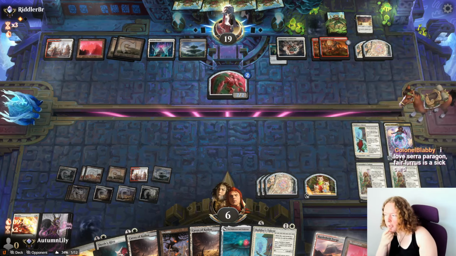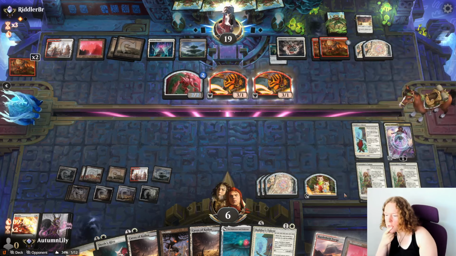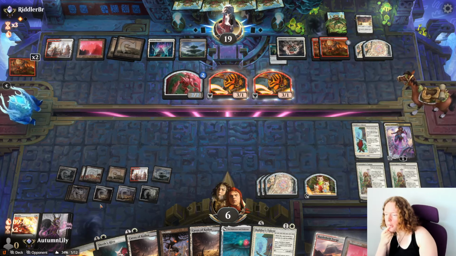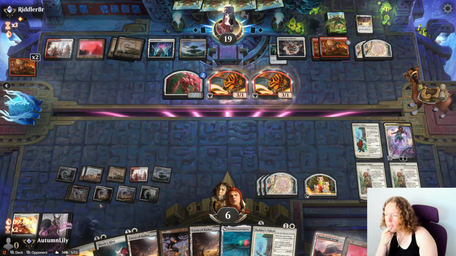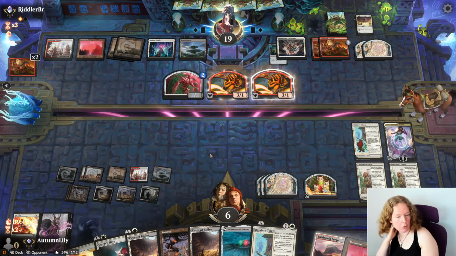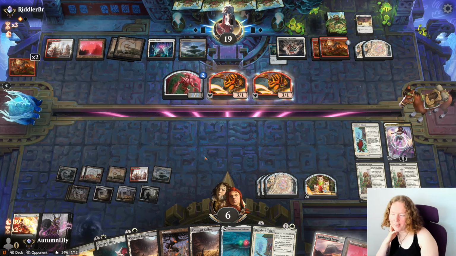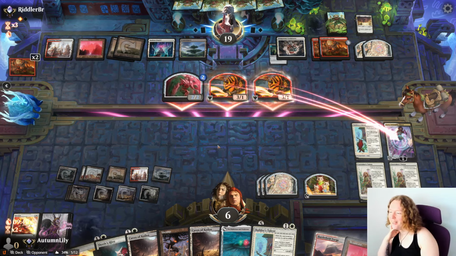Alright, they're gonna present lethal. So we're dead if they have a Lightning Helix. It's not ideal. Yeah, Sarah Paragon is one of my favorite cards in Standard. I definitely want to build around Sarah Paragon at some point. Copying the Doppelgang copies is very silly.